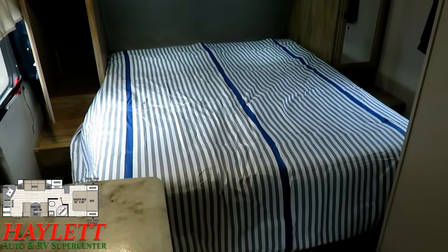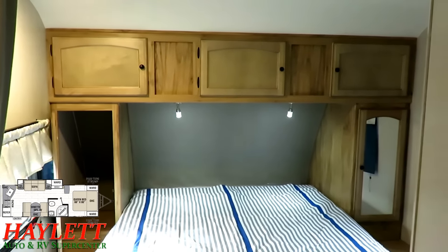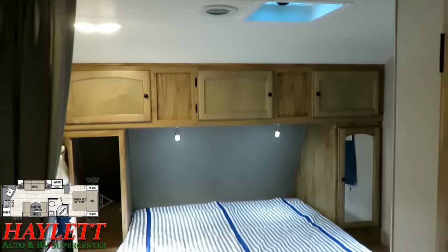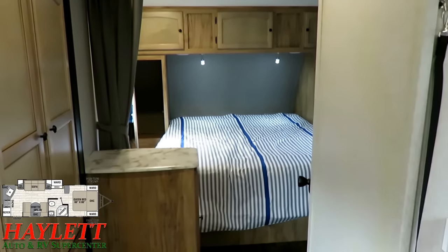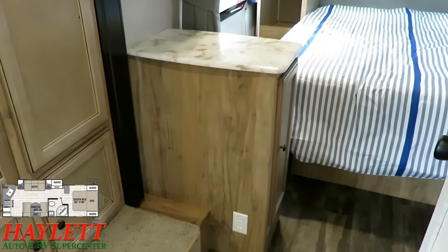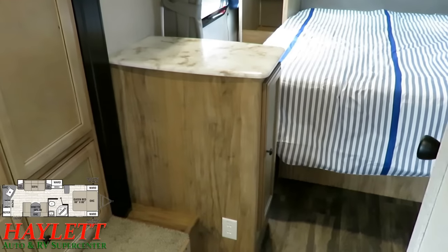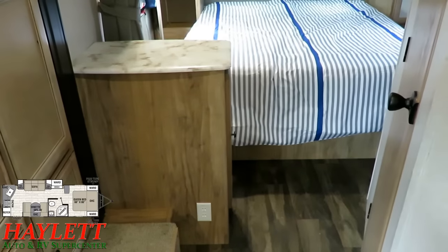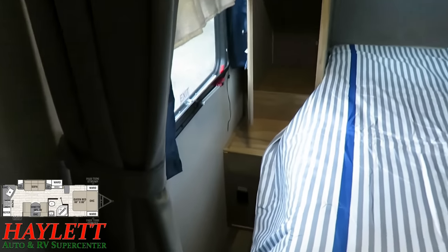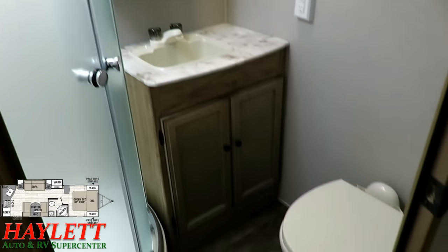The beds on a Freedom Express are also longer — a full 80-inch residential-size queen bed. You've got full hanging wardrobes on both sides, dual LED element blue-and-white lights above the bed, a full overhead storage compartment, and a skylight in the bedroom for extra airflow — added a couple of years ago. Even though there's no hard door closing off the bedroom, customers still feel it's private enough. I think it's because that extra wardrobe/closet defines where the living room stops and the bedroom starts — people instinctively respect that boundary. Both sides of the bed have USB plugs and household outlets, so CPAP users are well covered.